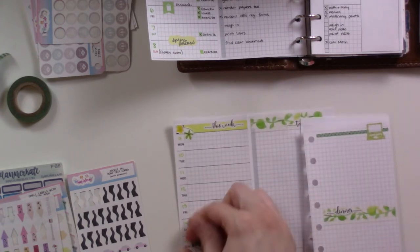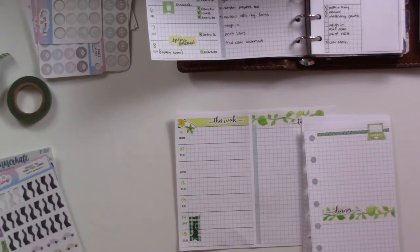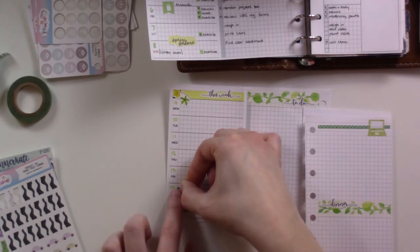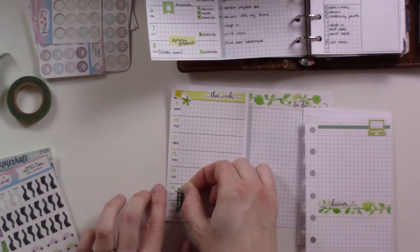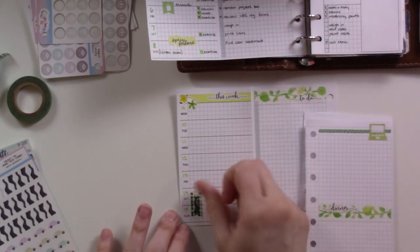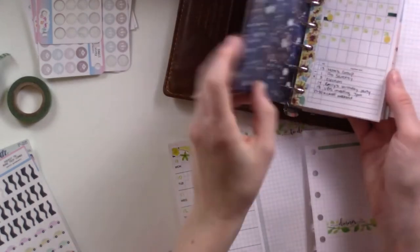We'll do yellow — I don't even know if that shows up really on the gingham, but the car will. I'll cover the top of it with the washi tape — there we go. So that's the road trip spanning the two days we'll be visiting. I'm going to pull out my monthly so I know what we're doing. I do know I have a mom's group thing.